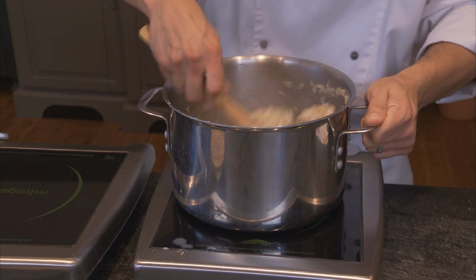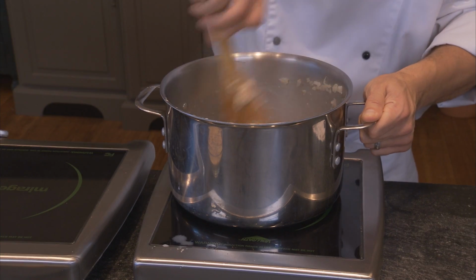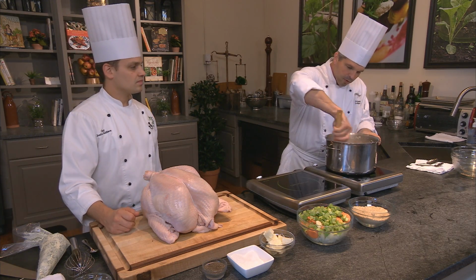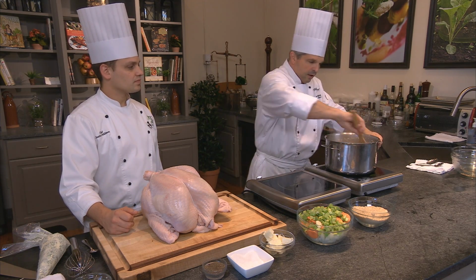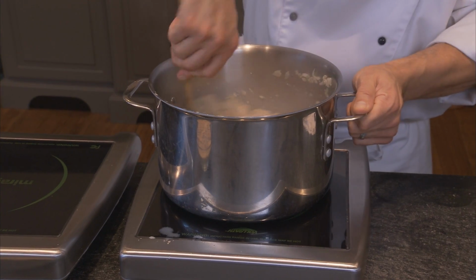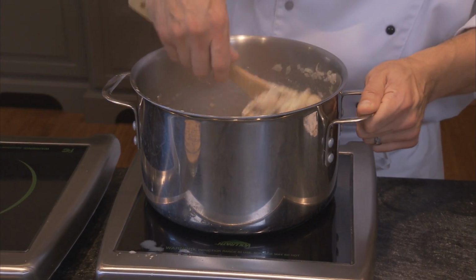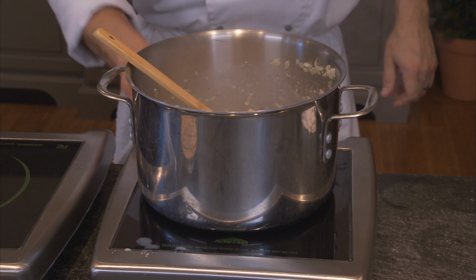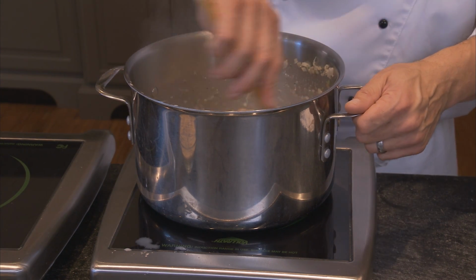It's going to be a little loose until it absorbs everything. You have to let this sit for a good 10 or 15 minutes before you stuff the turkey, or cool it and stuff the turkey. I'm going to turn this way down just to let it steam out a little bit.